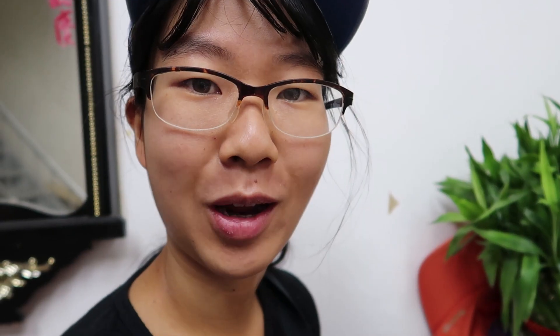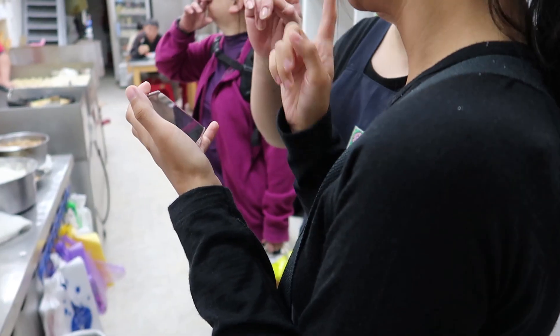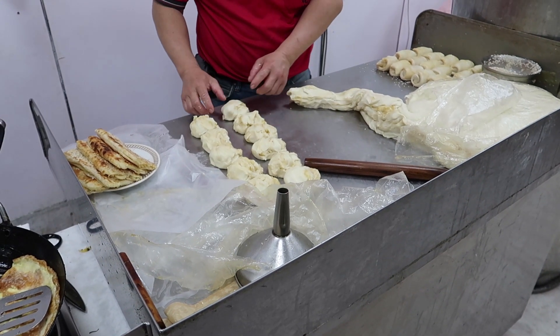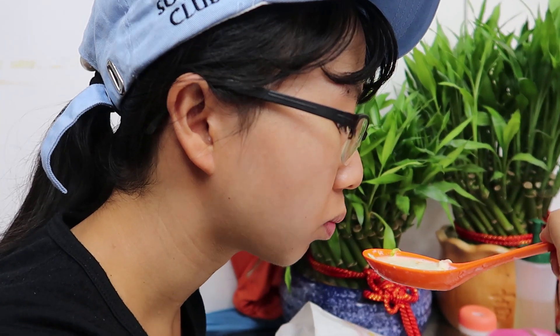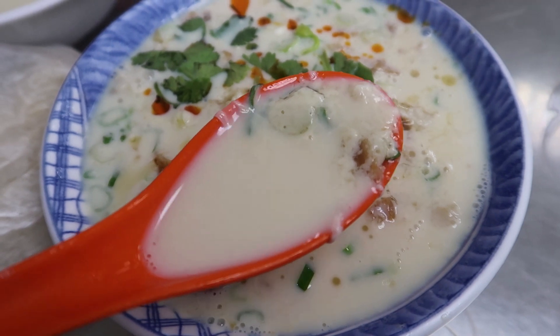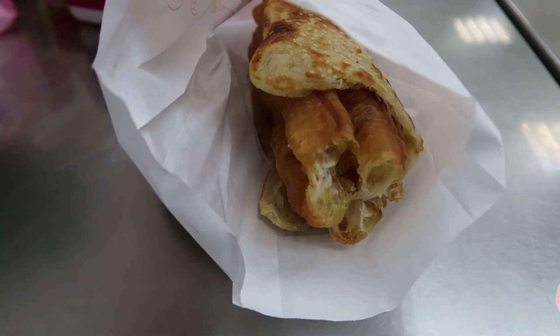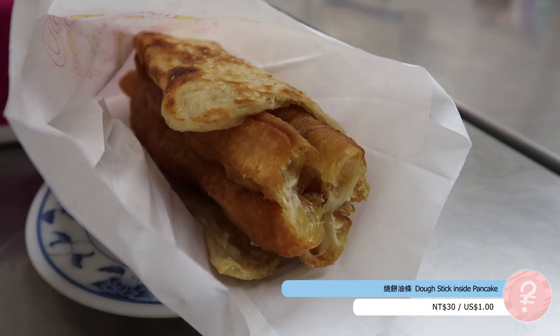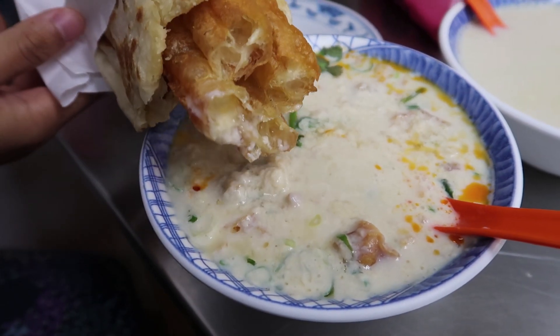Let's see what else Keylong has to offer. We're at a breakfast shop in Keylong — a traditional-style breakfast shop which sells Chinese breakfast including soy milk, rice rolls, and some Chinese yogurt. Let's try the savory soy milk. It's kind of like a soup — a very faint soy flavor, slightly sour, a bit more thick. It's a warm, drunk-soup kind of thing rather than anything too bizarre. The dough stick is super fluffy and the pancake is super fluffy too.